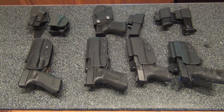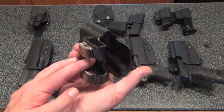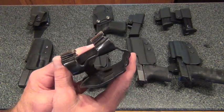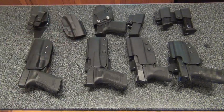The reason I like them is they maintain the shape of the gun, and when you're presenting the weapon and you're doing anything with it and you go to reholster, that holster is going to take the gun. Unlike some leather holsters which lose the shape, they're flat. The problem is once that leather holster, unless specifically designed to hold the shape, will actually collapse, and that can be a safety issue when holstering your firearm.